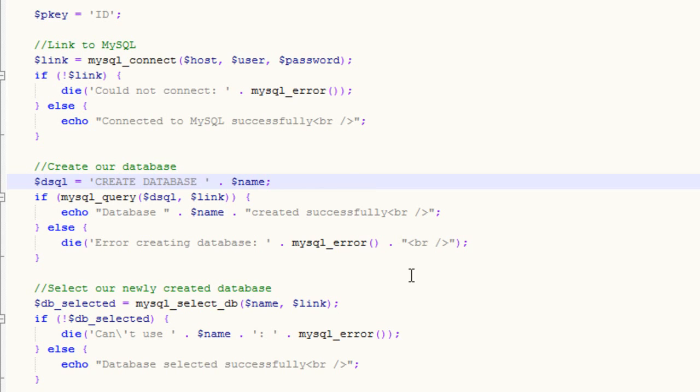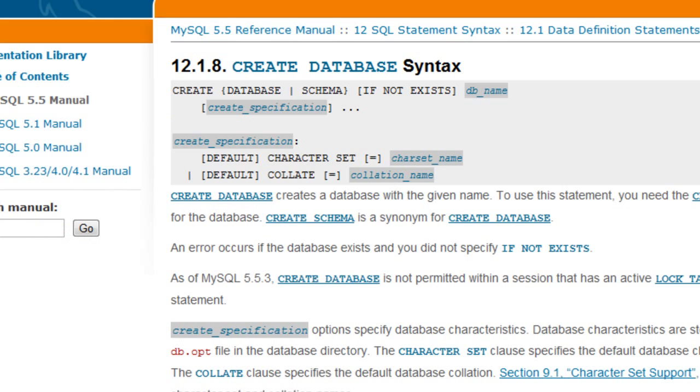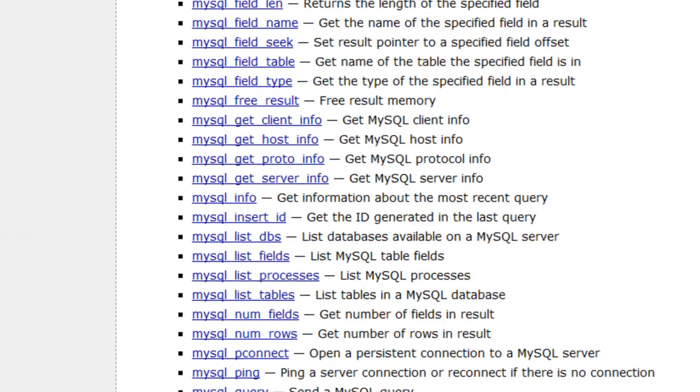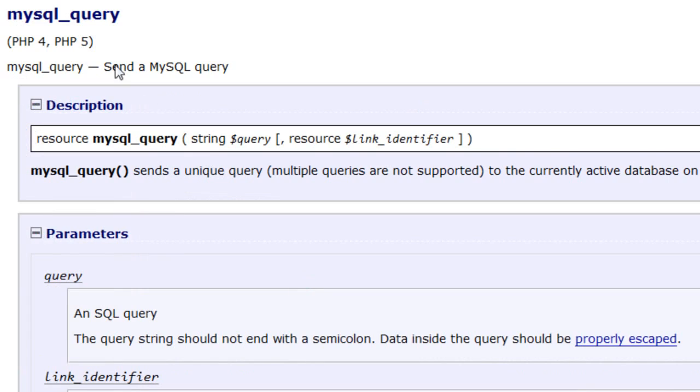using PHP and MySQL. Now we come in here and we do mysql_query. If we come back over to our manual, let's bring that up. You can see it takes a string, which is the query string, an SQL query, and then the link identifier.